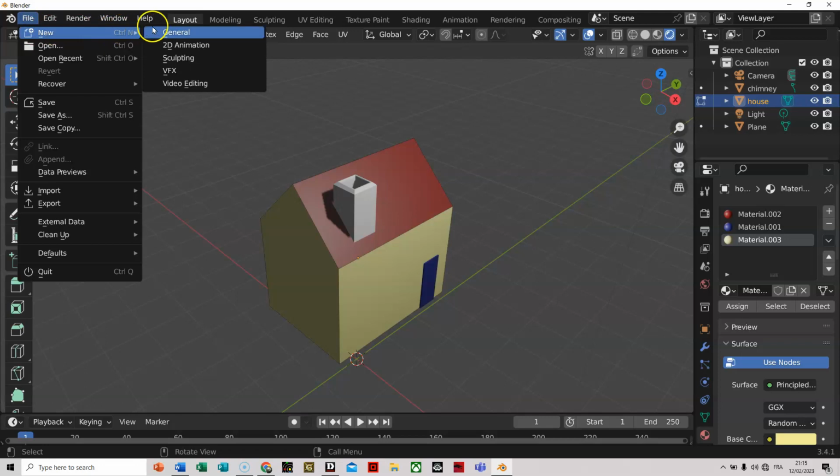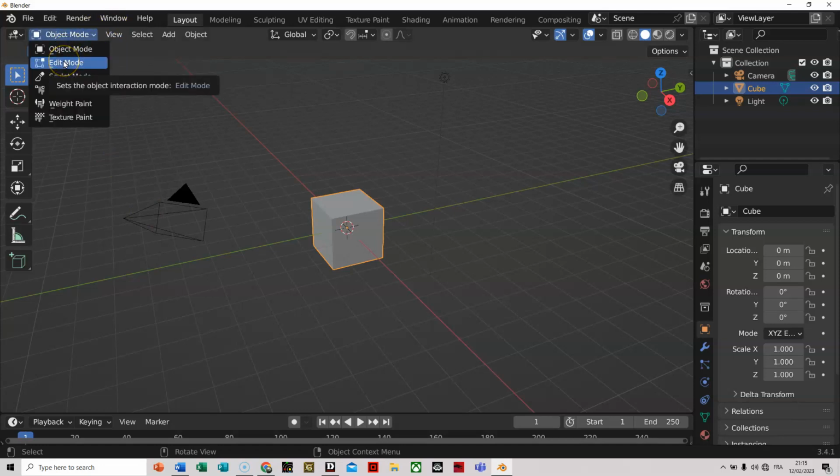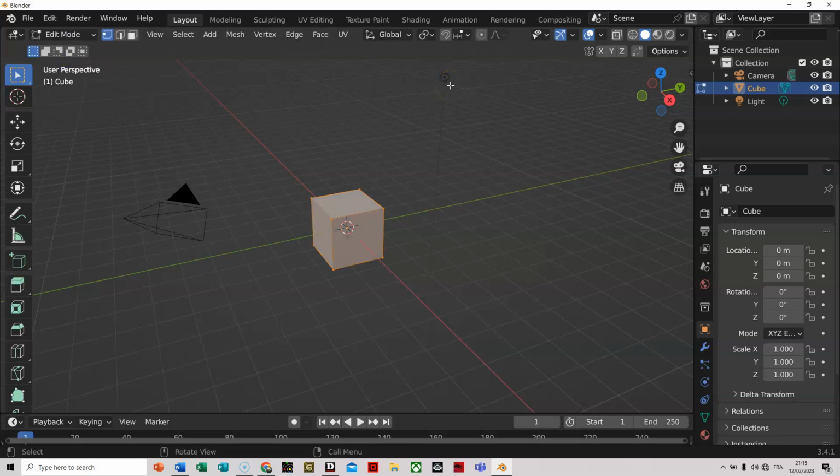Okay, let's start a new file. I'm going to show you the basic functions of edit mode, the absolute basics. But don't worry if you think that it is not enough. Do realize this is a tutorial for absolute beginners, and I will show you step by step. So as we move along, we will make other things and explore new functions. But this time we will just learn what we need for that house. So let's start with a little bit of explanation of edit mode.